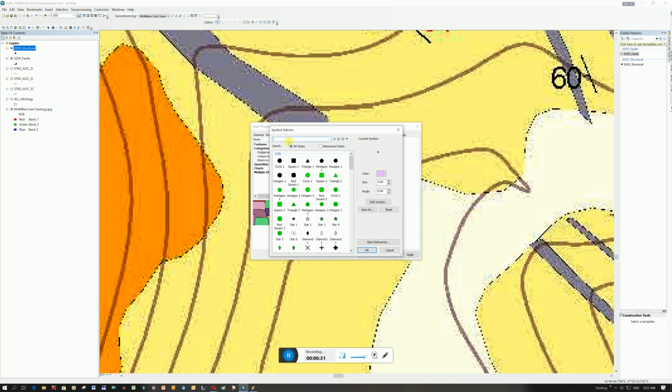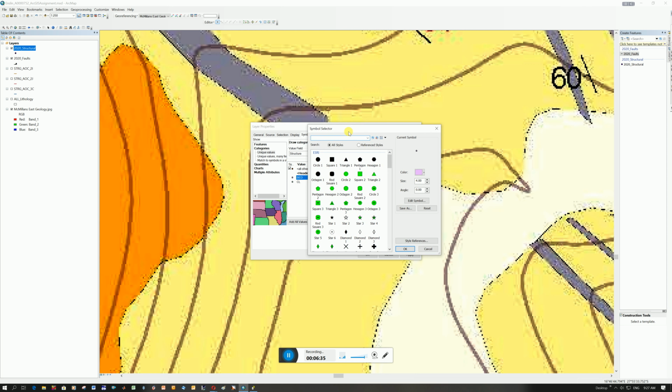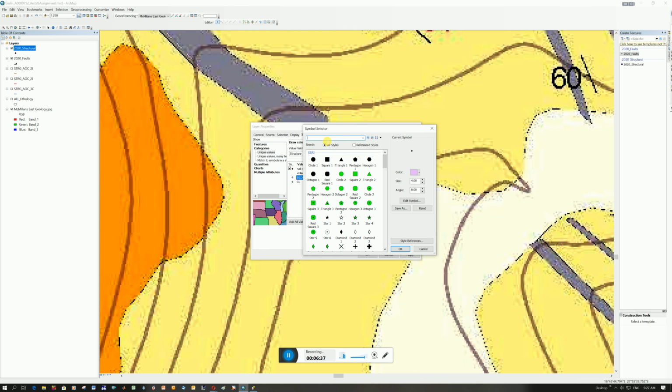First, for the bedding, is that the one we've selected? You can double check. Yeah, we've selected bedding. Type in here "inclined". You can see the first one comes up, inclined bedding. If you click on it, let's just change the size to 40 and the angle to 0, and click OK.